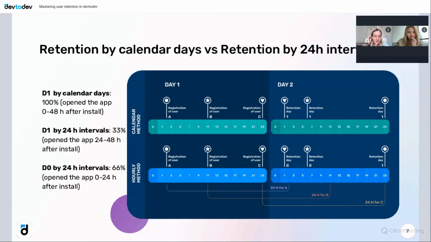If you have something to add, you can add. Basically the same. If calendar days are selected and the user first opened the app at 11 p.m. and then on the next day at 2 a.m., then they will be considered to have returned on day 0 and day 1, despite the fact that 3 hours have passed between sessions.